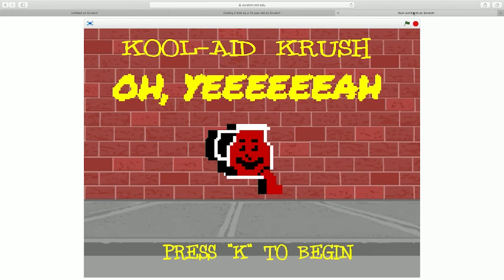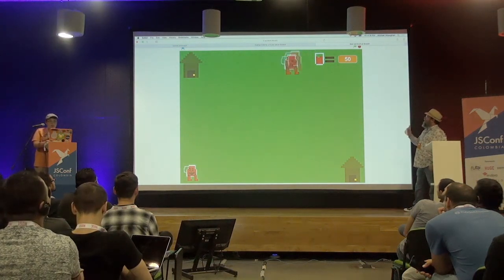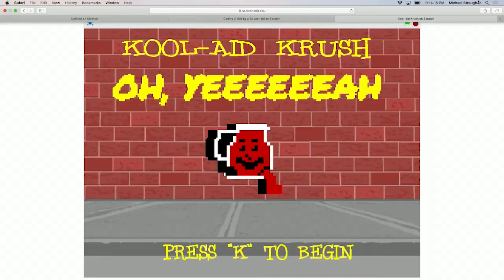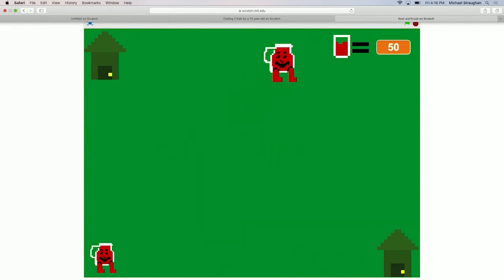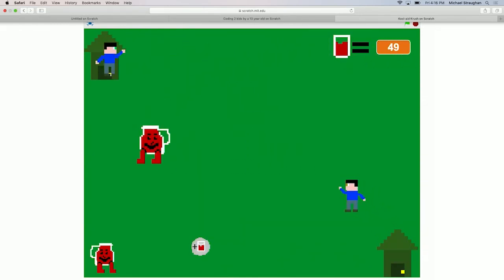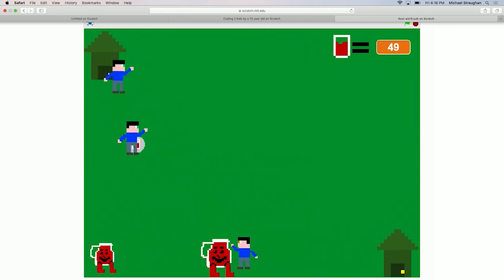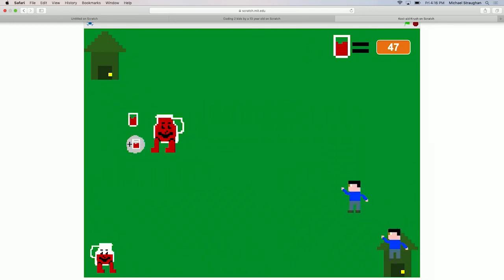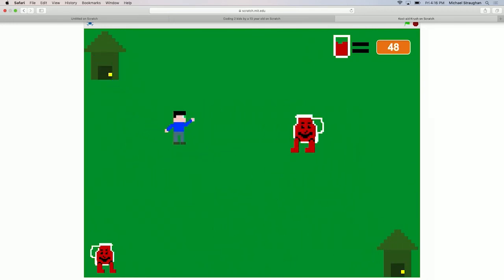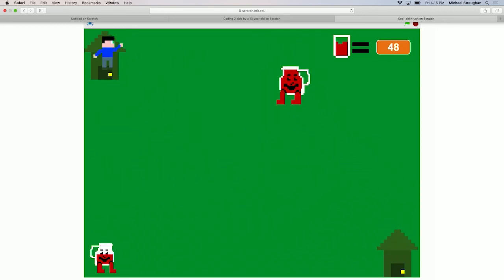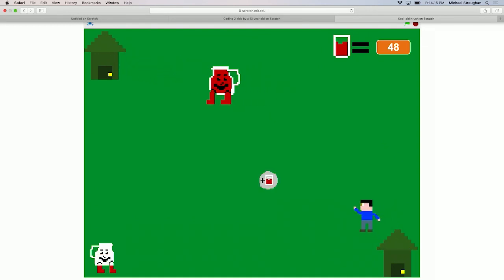So this is called Kool-Aid Crush. You press K to begin. Here we see in the final game that he has a limited number of cups of Kool-Aid that he can throw. We can also see that he can refill Kool-Aid packets. If we let one of the children grab him, boom, it takes some of the Kool-Aid out of the pitcher that is Kool-Aid Man, until eventually he has none left. He can pick up packets for health, and we're going to go ahead and let him get drunk out of and end the game so that we can see the end. Oh no. Can you take us back over to our slide deck, please?